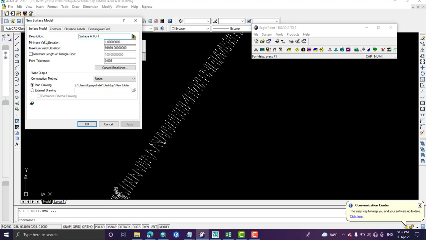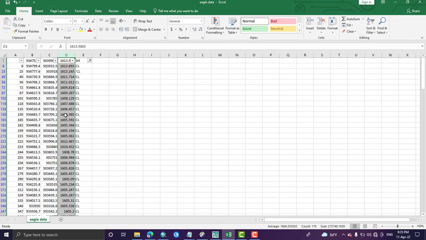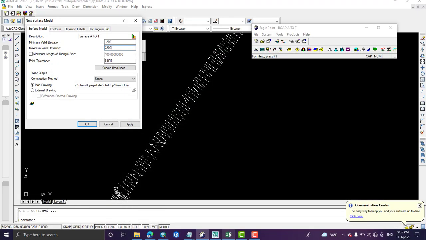Here you set the maximum valid elevation for your study area. I am going to consider points with elevation greater than 120 and a maximum of 3200. It depends on your data. If you have points of lower elevation, you have to consider an elevation of less than 1200.